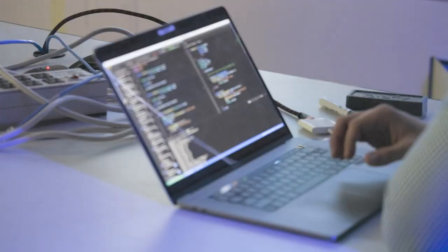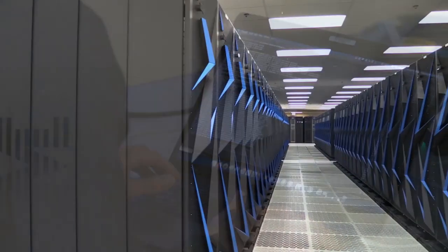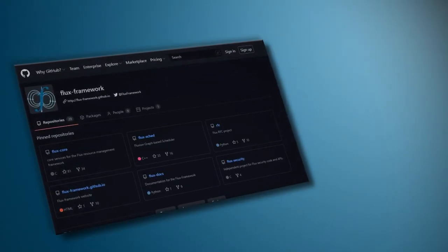Flux can run easily with a single user's laptop or an entire supercomputing center and anything in between. Users can kick off their workflows easily and monitor them with just a few commands. It can also be integrated easily with resource managers and workflow managers in a flexible manner. Flux is open source and available to all users, and it is already having a big impact in the world.